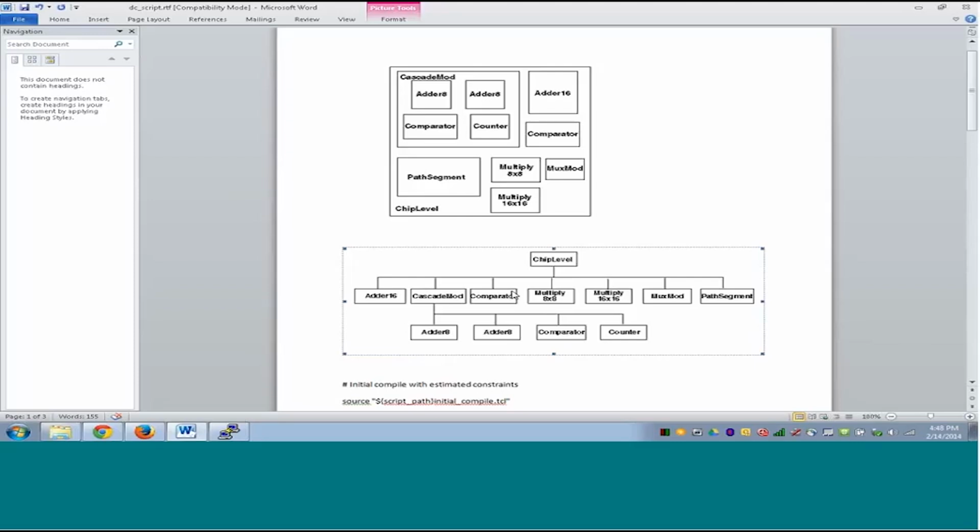It knows the total path delay of that interface from ADDR16 to cascade mod, and it will break that path. Whatever timing it sees on the ADDR16 side will go as input delay on the cascade mod side, and whatever timing is consumed inside cascade mod will go as an output delay on ADDR16. So this is the way it will assign input and output delay.